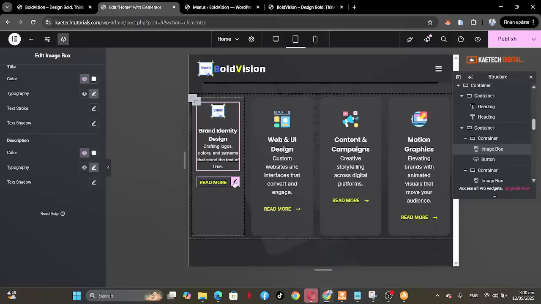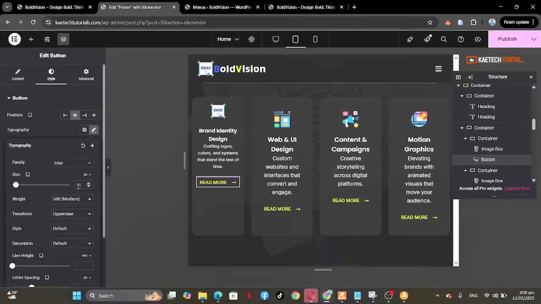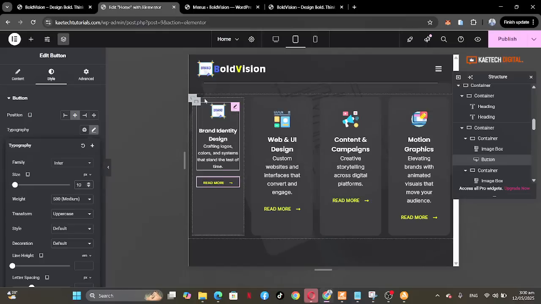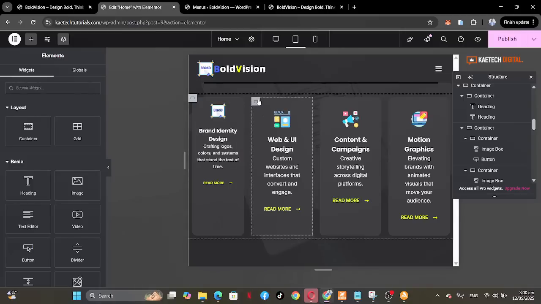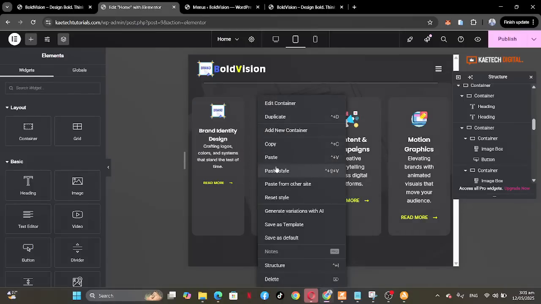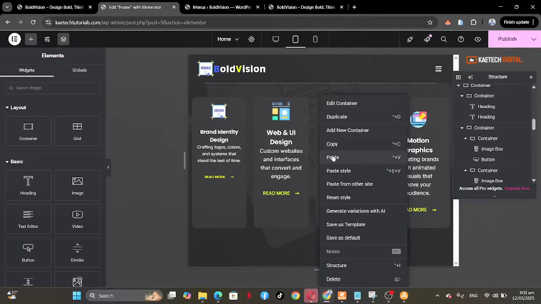Okay, and this one I'm going to give it like a 10. Okay, so what I'm going to do is I'm just going to copy and then do paste style, same thing over here, same thing over here.